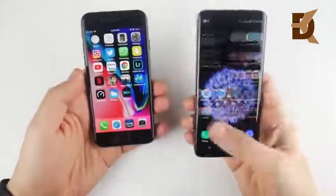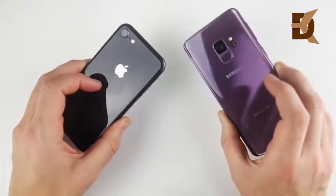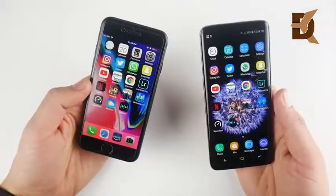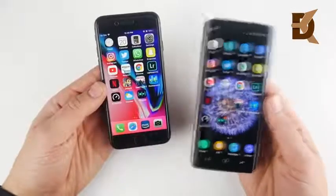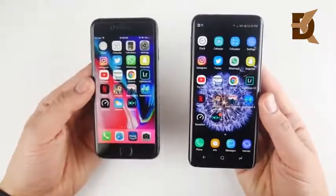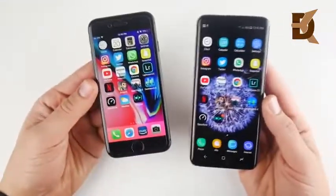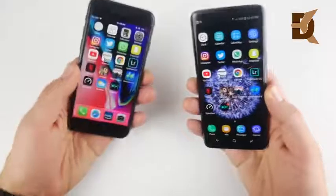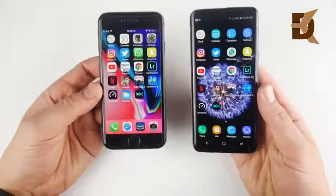Some people are going to say, why not retest these with the Samsung Exynos version of the S9? Well, I'm in the American market, so that's what they sell here. Millions of people are going to buy the Snapdragon 845 series. I was reading that the Samsung Galaxy S9 sales are actually down in Korea — their home country — which sells the Exynos model. But whether you see an Exynos or SD845 comparison, they're both equally relevant. That's pretty much it for the iPhone 8 versus Galaxy S9 — drop video suggestions below, and thumbs up if you want to see a full comparison on which one to buy.